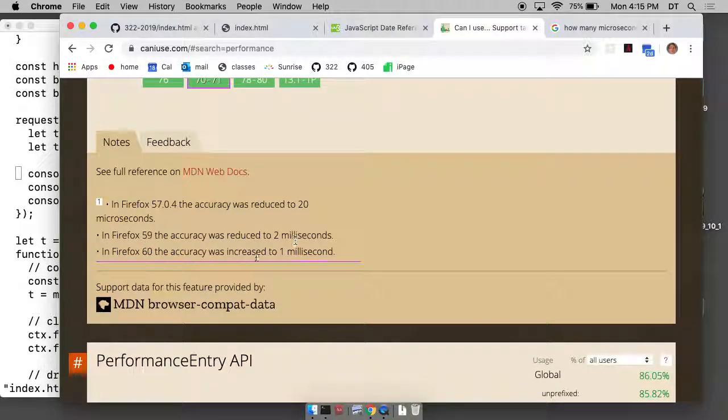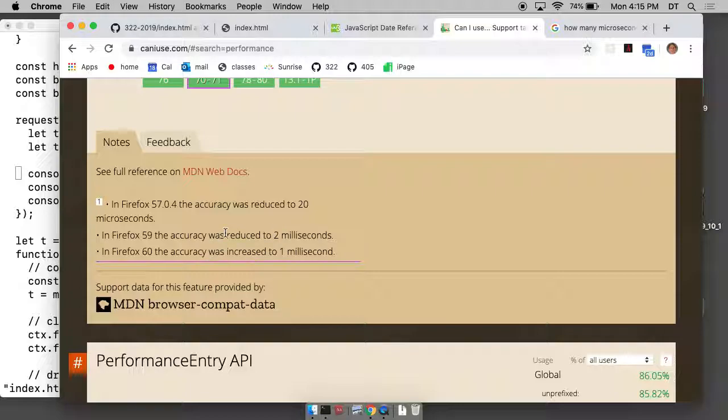Firefox 60, microseconds. It's like they're decreasing the accuracy. The accuracy was reduced to 20 microseconds in Firefox 57. And in 59, it was reduced to 2 milliseconds.